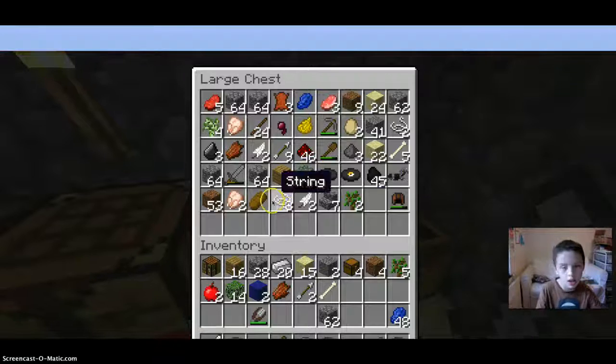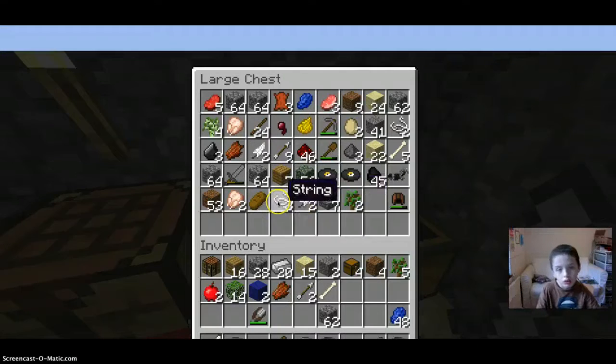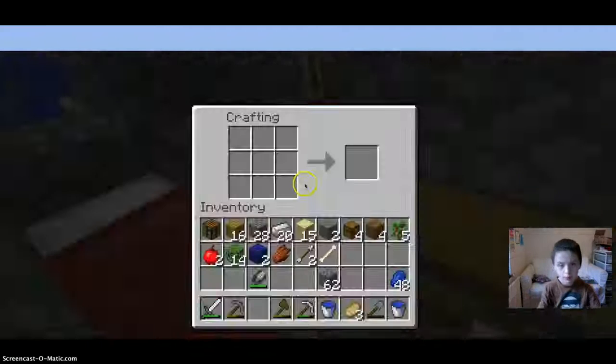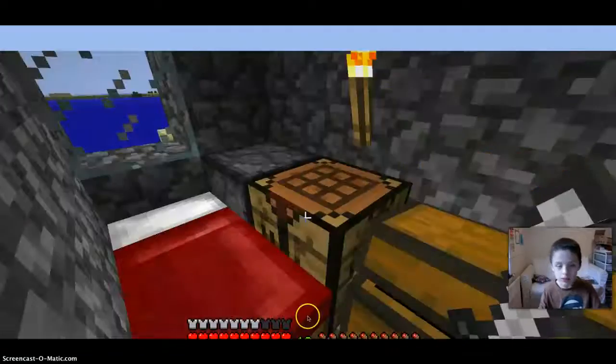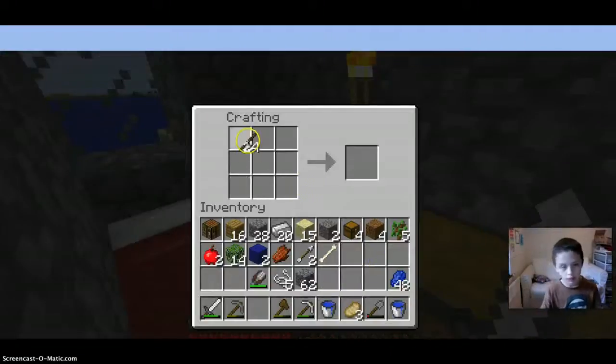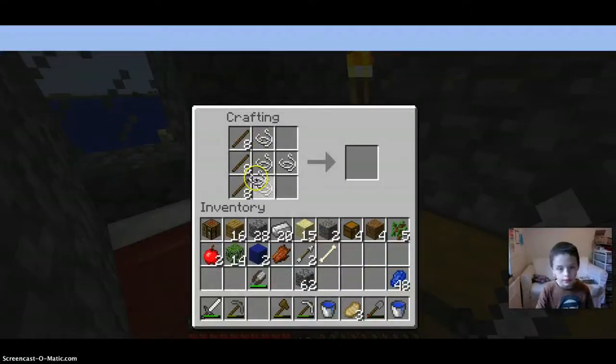The chest. Got 3 string. Oh, actually, we got 5 string. No bow. Let's make a bow. Have to make a bow, so let's make a bow. Really need it. We can, and then we can patch up. Let's get it.